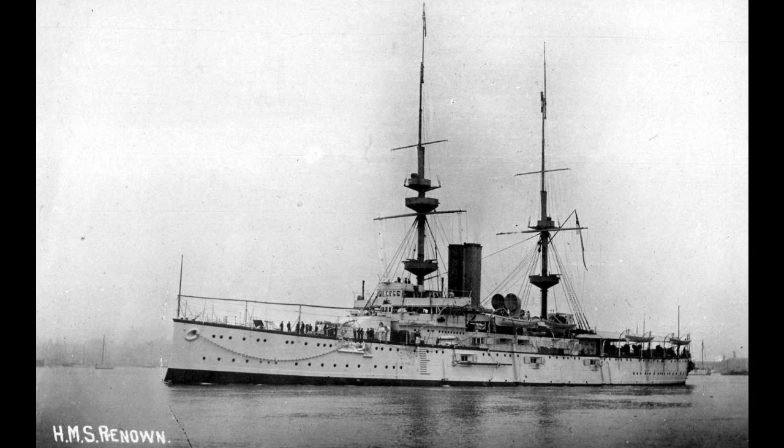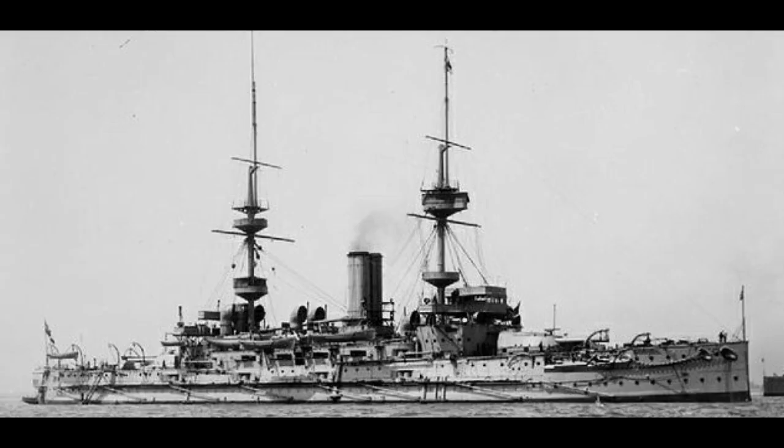Fundamentally an enlargement and improvement on the preceding Centurion class, Renown was something of a compromise from the start — in classic fashion, a small ship born out of a desire to have something because the preferred ships couldn't be built quickly enough. The original plan for 1892 had been to build three Majestic-class battleships, armed with a new 12-inch gun. Those ships and that gun were quite a departure from previous designs, and the Royal Navy had some issues getting the gun ready, so they needed to keep dockyard workers busy. The easiest solution was to build a smaller ship quicker, while still building two of the Majestic-class once the guns were ready.